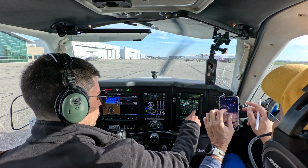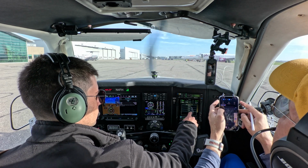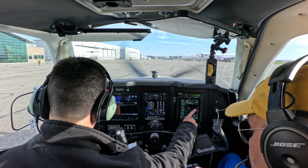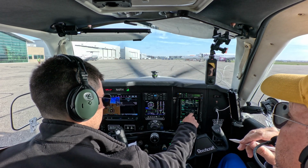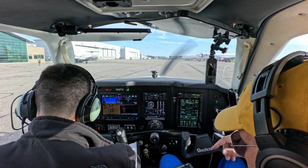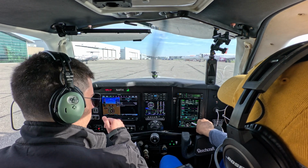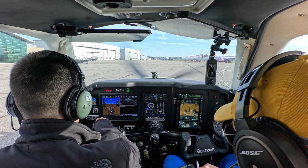Does it not know where we're at? What's the destination? Golf Tango Foxtrot. Calgary 8, 3-5 right. Let's make sure that this flight plan looks right. The way the departure is, it's 7,000. So 3-5 right, climb on a heading of 345 or as assigned by ATC. So we are now going to be on GPS 345 for the heading.